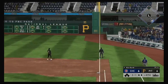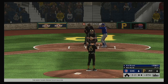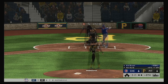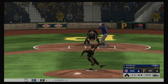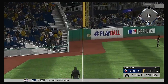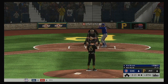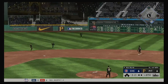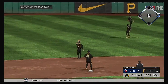High in the air down the right field line. On the move is Polanco, but this will land untouched. Here now the 2-2. And it's fouled away. Down the left field line and deep. And no one will track it down. The 2-2 one more time. Sliced hard on the ground. And this is going to find its way into right for a base hit. The leadoff man's on to start the eighth.